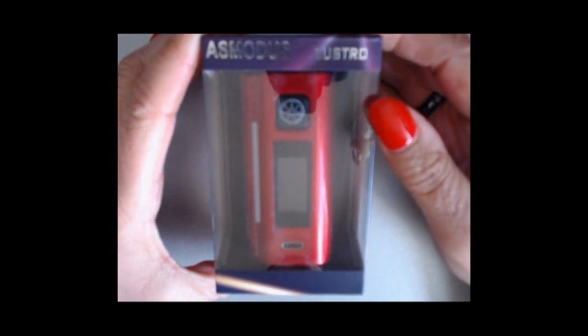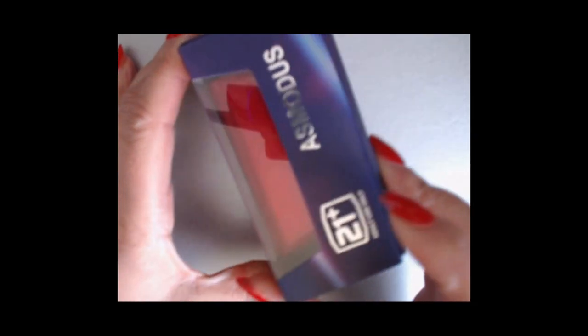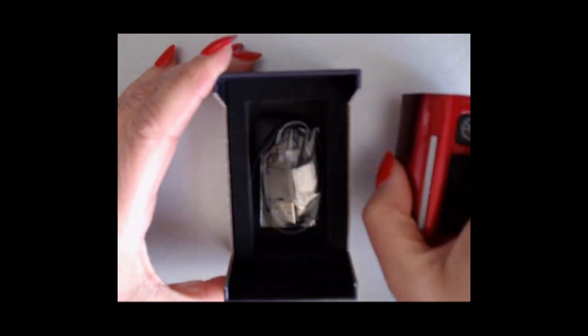So here we are guys, down low, looking at the Asmodus Lustro. And as you can see, I've got the red one. Quick look round the box. You know, I'm not into all this box stuff. I think it's best to see what's inside. So I'm just doing a quick whiz round. There we go, that's enough. Let's get inside there. Move that to one side. Right, here we go. So here's the mod. Let's pop it to one side.